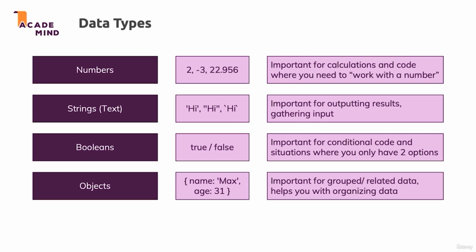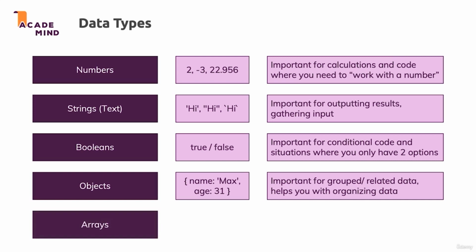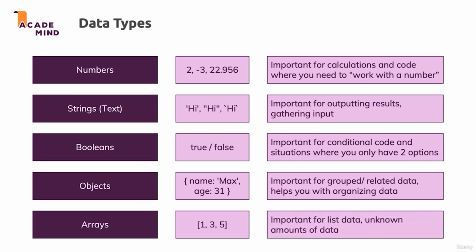Now, and speaking of kind of organized or grouped data, another core data type are arrays. Now, arrays are created like this with the square brackets here, also in the same place where you would create numbers or text or whatever you need. And an array is simply a list of data. So arrays are always great if you need to store a list of data, let's say a list of transactions, a list of maybe calculations in our calculator. And you can store any data in there.